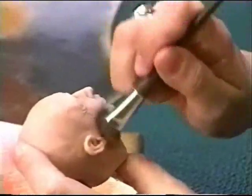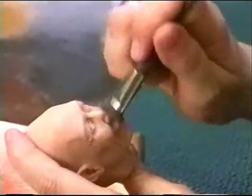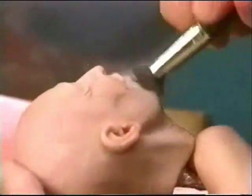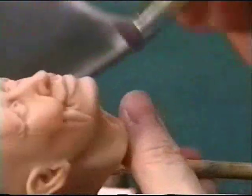So I start coloring up the cheeks, tip of the nose, chin, don't forget the ears, the jawline. Actually, I color everywhere on the head except usually the crown up here, because that's going to be underneath the hair. And since I spray, I don't really want the spray on the top part of the head.